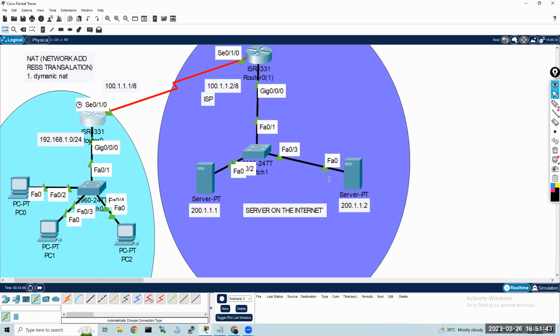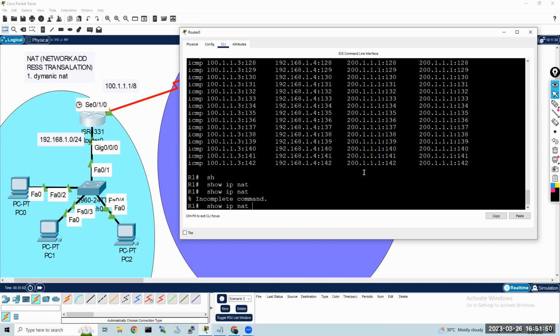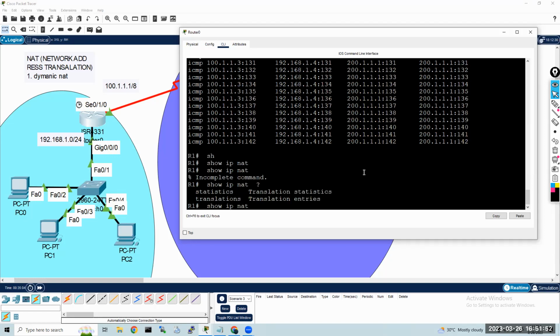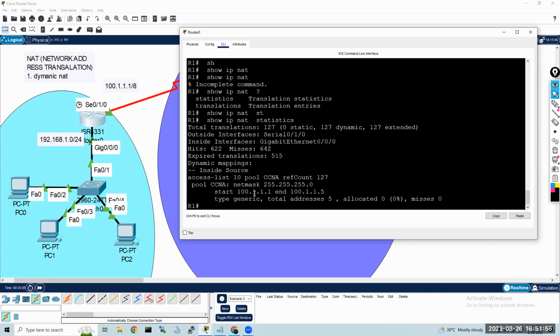Why is this guy not pinging us? Show IP NAT statistics. Net mask, starting IP address, and 10.5. Means we have taken how many? 5 IP addresses, a bunch of IP addresses.